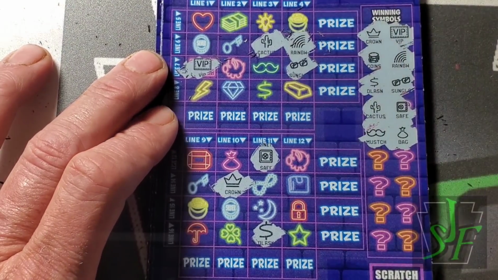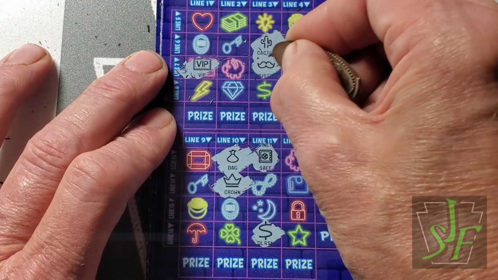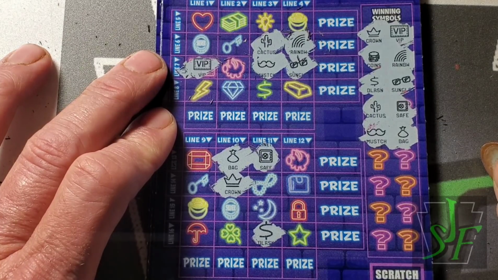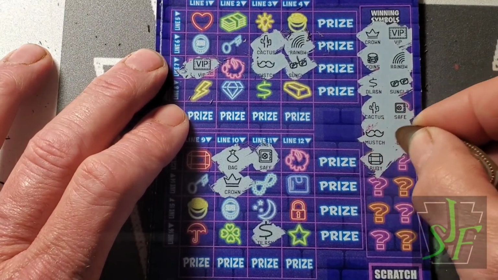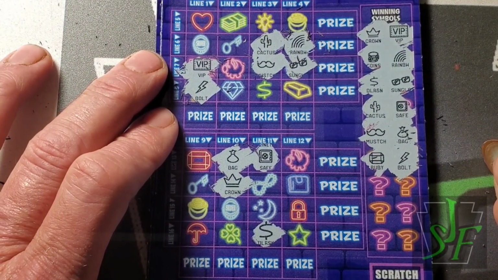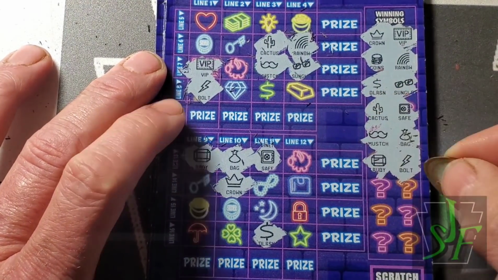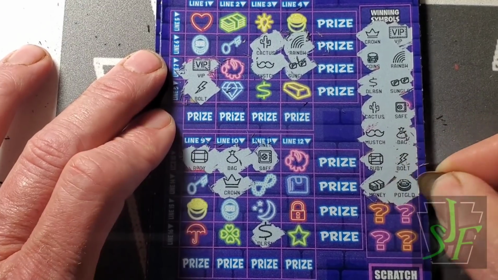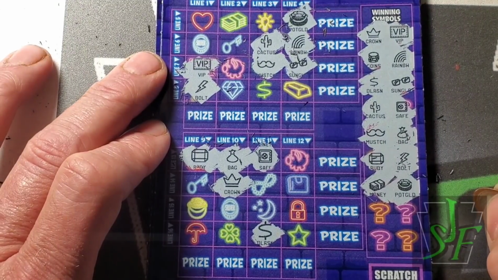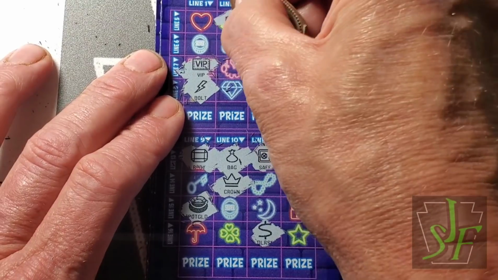Mustache and a bag. A ruby and a lightning bolt. Lightning bolt, we get that in our winning pattern. We win triple the prize. Need the stupid pig. Money and a pot of gold. Pot of gold. Money.